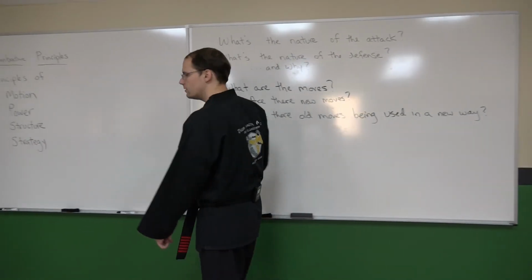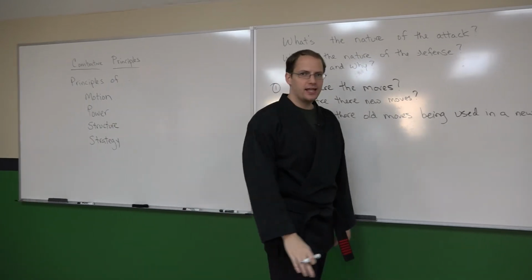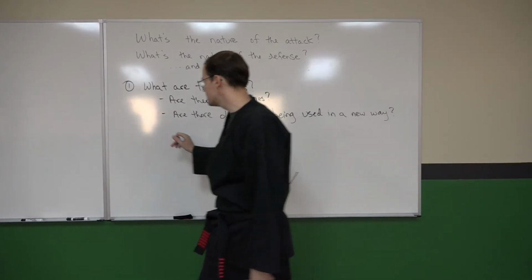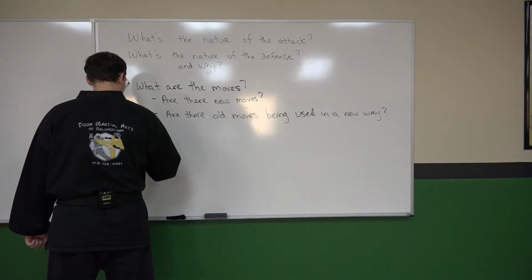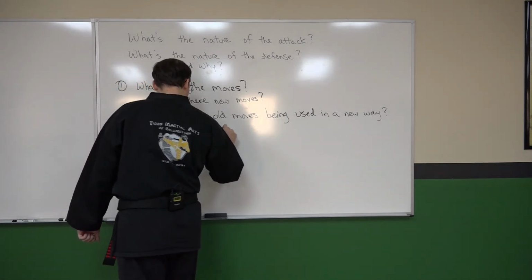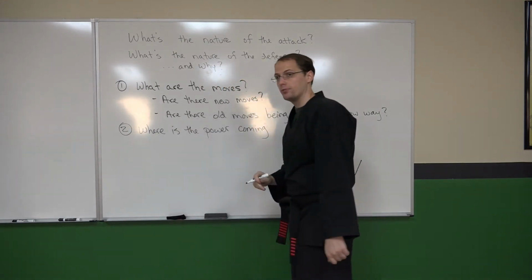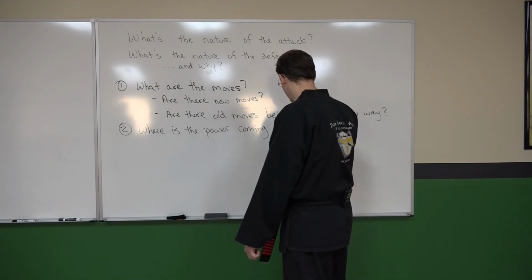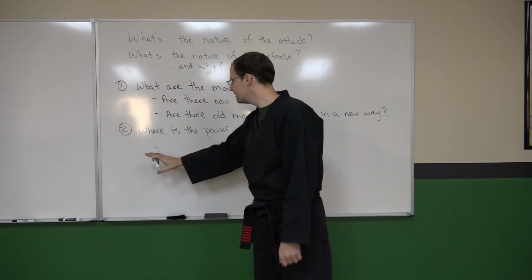Our second question, we're going to look at power. Understanding how to move is the first step. Understanding how to move with power, that's the next piece of the puzzle. So the next question is, where is the power coming from? Now, we want to understand where our opponent's power is coming from as well, because then we'll be in a better position to neutralize it, neutralize their attack.